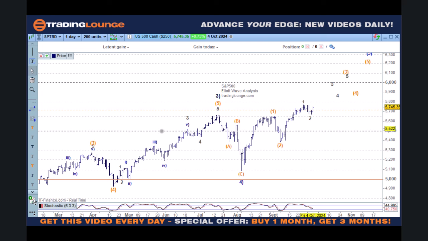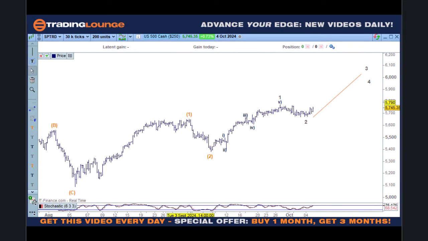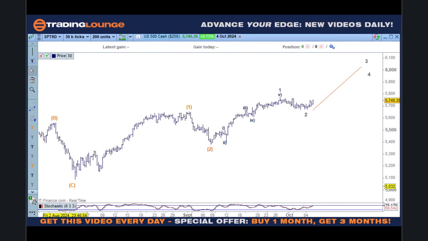We have pulled back here to test support on these highs at this stage, and we've got indicators lining up to push up. So that's the standard count. I've got that on the intraday basis on 30 here, so it would be from here as 1 and 2, and 1 and 2 in here now, and looking to go up to wave 3.